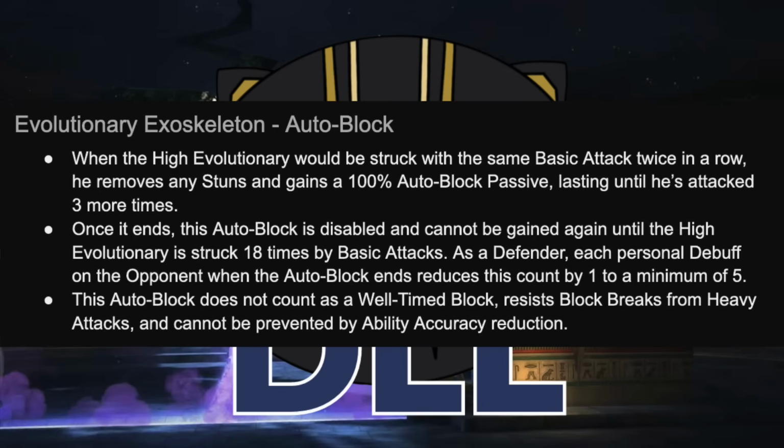And then finally, this auto block does not count as a well-timed block, so you don't have to worry about being parried. It's dangerous in a lot of ways, but you don't have to worry about that stun. It resists block breaks from heavy attacks and cannot be prevented by ability accuracy reduction. So you can't just use somebody like Falcon or Crossbones to blitz through it. You need true accuracy, true strike, or some other answer for auto block that isn't Undermine or True Sense.